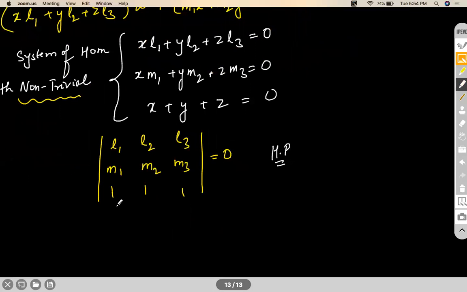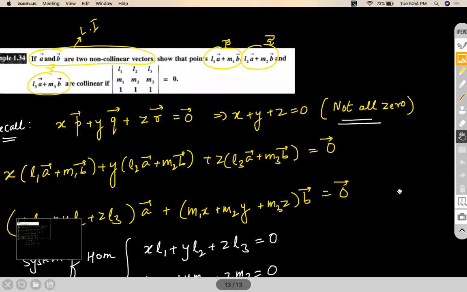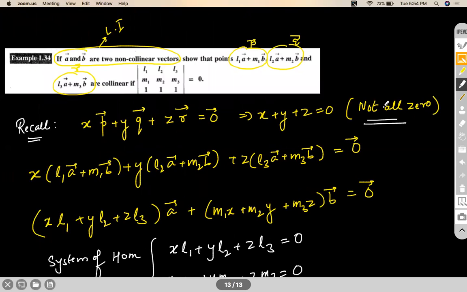Sir, could we also prove that now taking L1, M1, L2, M2, L3, M3 as 3 points, they lie in one line? That is, you visualize 2 random vectors, you make them up and down, like expand them, contract them, whatever. See, Venkat, if your A, B were I and J, it is just like 3 coordinates were given. You are given x1, y1, x2, y2, x3, y3. 3 coordinates of points are given. The area is 0.